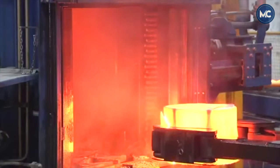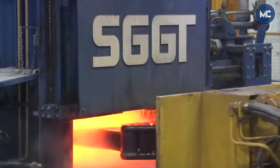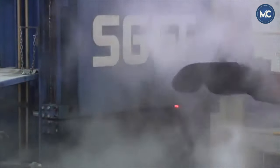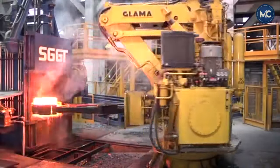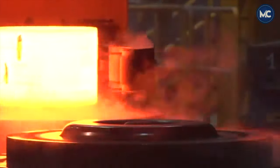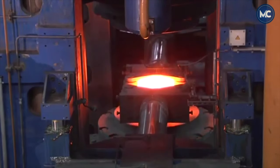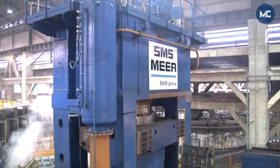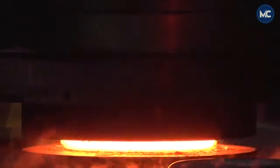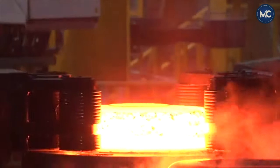After exiting the heating furnace, the blocks are then carried by a stationary robot to be forged into their initial shape. The forging machine used for this process can exert a pressing force of 9,000 tons per press. After achieving the initial shape, they are then reinserted into the second forging machine to form the profile of the train wheel. This stage enhances the mechanical properties of the steel, aligns its grain structure, and eliminates any internal defects. Forging is crucial to creating a strong foundation for the next stage.